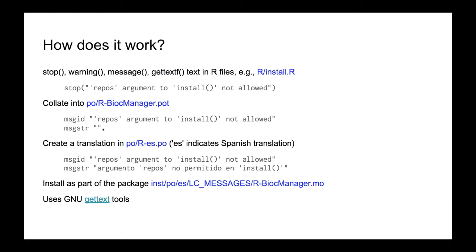I don't know, Mike, do you know about the sort of duality here of the message ID and message STR in the POT file? Yeah, this is about how xgettext works. The POT file, the T I believe stands for template, just has the message ID entries, and then the PO files are validated and updated against that. I think it's just how the machinery works for xgettext itself: the POT file always just has the message IDs and then a blank message.